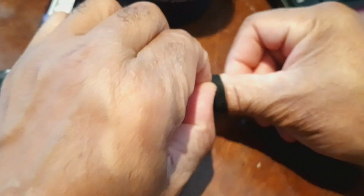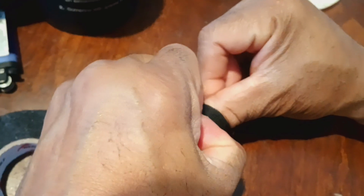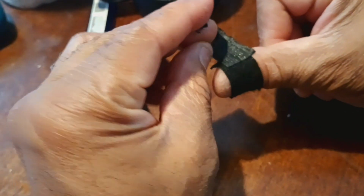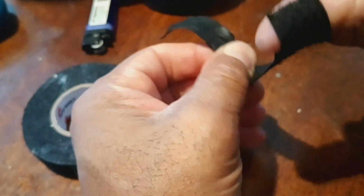So as I was trying to take it off, I couldn't see the stuff and I couldn't feel the stuff, and I'm looking and looking, I couldn't do it. I'm like, this is some good stuff. So I tried to pull it off, and you pull it off, look how difficult it is to pull that tape off. Now, it's not just because it was on my finger. This stuff is like this on the wire. This stuff is some really good stuff.